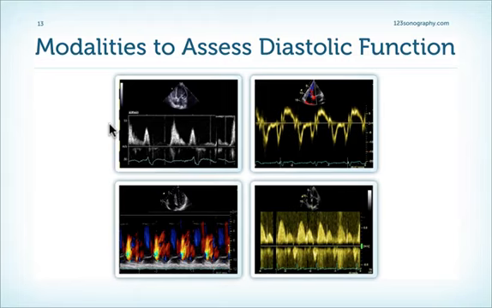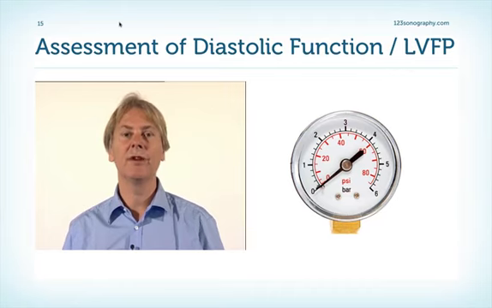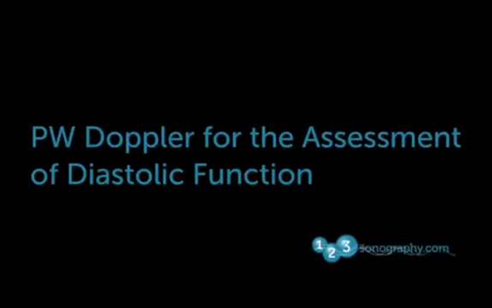With echocardiography, there are numerous different modalities with which we can actually measure diastolic function. Most commonly, we'll be using the mitral valve inflow signal with pulsed wave Doppler, but we can also perform tissue Doppler of the mitral annulus, color M-mode flow propagation, and also pulsed wave Doppler of the pulmonary veins. We'll discuss later which modalities we use when and what the importance and relevance of each of these modalities is. But first we'll take a look at pulsed wave Doppler across the mitral valve to see which parameters we can derive with this modality. You already know how to perform a pulsed wave Doppler across the mitral valve.